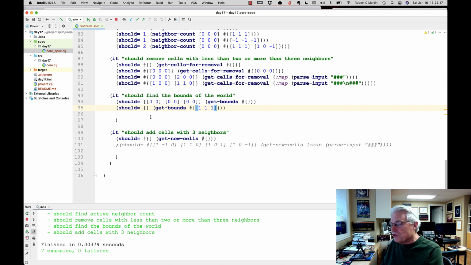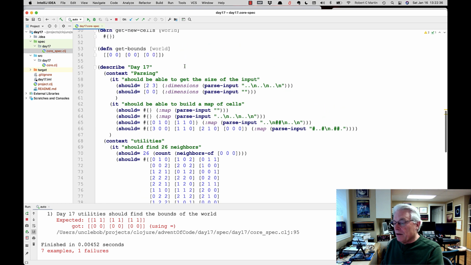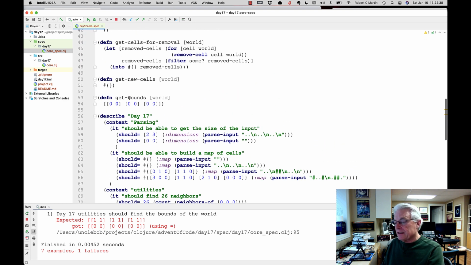Well, the bounds of this world are 1, 1, 1, 1, and 1, 1. That's pretty straightforward. Okay, that's going to fail. So now we go back up here and we say, all right, we're going to get bounds of the world.